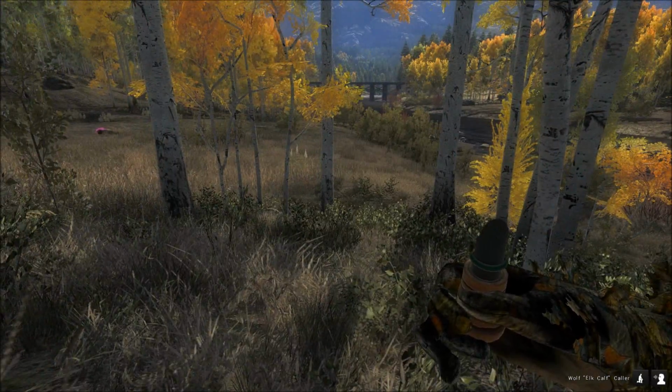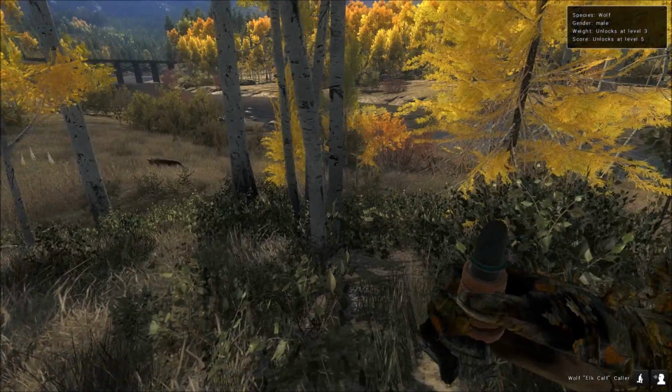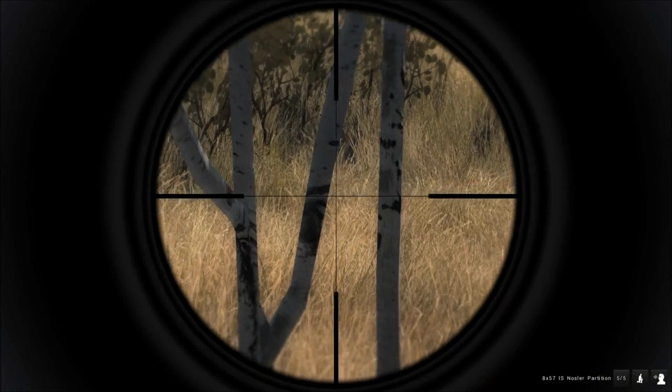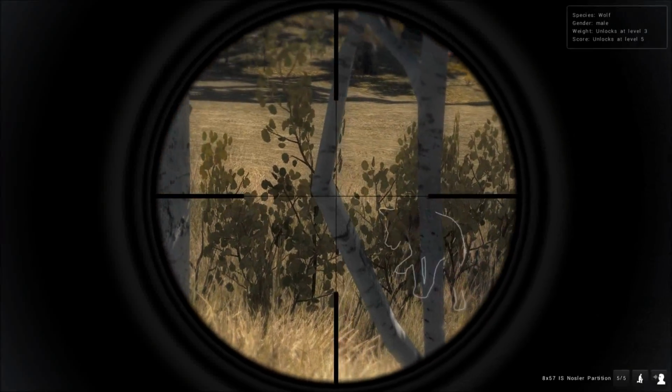But I do get lucky. This one sneaks up on me. I was sitting here calling. There's a carcass in front of me, and let's have a look at this one. He's right there, closest I've ever gotten to a wolf. And yes, he's red. Where is he? I've lost him. I hate when I do that with the zoom. There he is. Nice looking wolf.